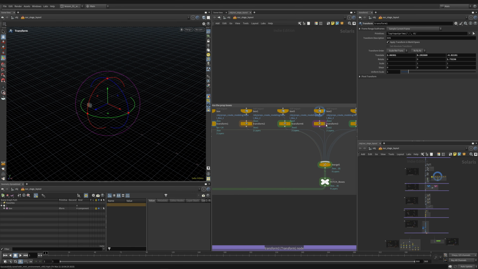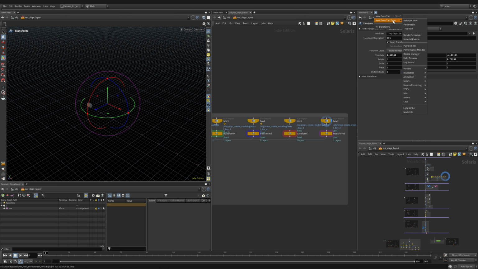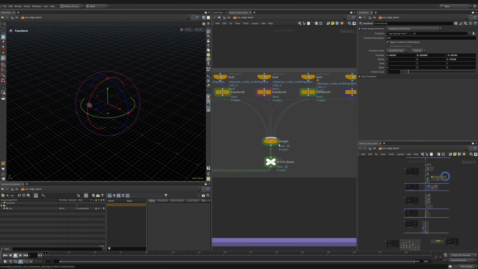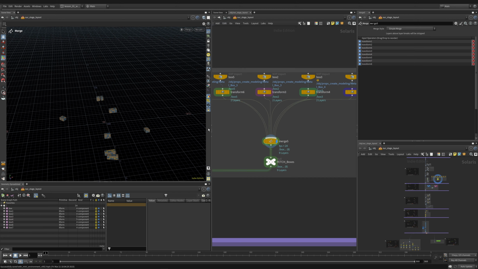And there's other ways to place things in Solaris. We could actually save these out as assets and then load those back in with a Solaris layout asset gallery. But we're not going to do those yet. We're actually going to do that in most likely later courses, which will be a lot of fun.